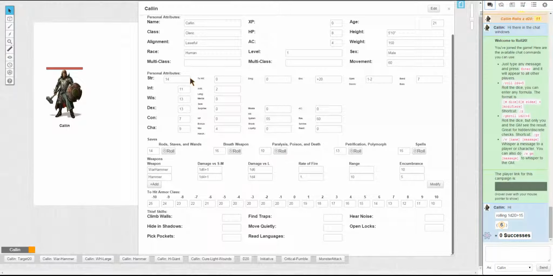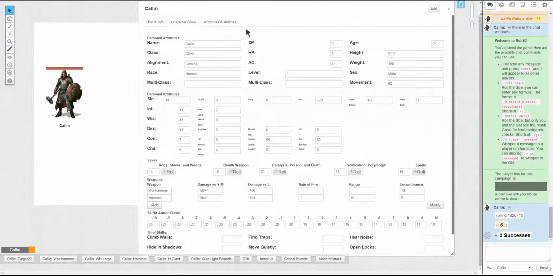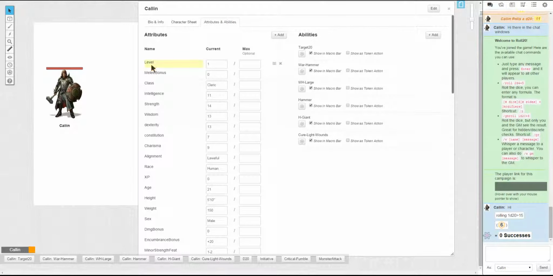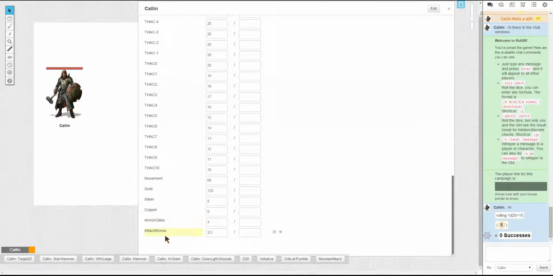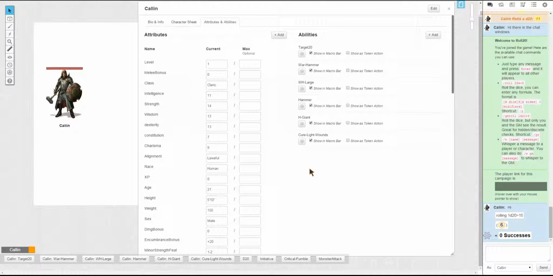Big thing here is I punched in all my stats, added languages, my to hit bonus, my damage bonus, all those things that come from the character sheet going through, just so we have access to that. And then it basically breaks them down into variables down here. The only other thing I added was this attack bonus, which is what we use for figuring out our target 20 roll. And then I made some macros.